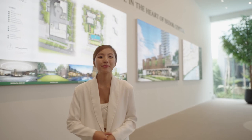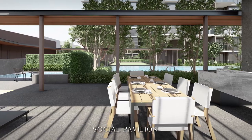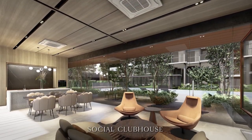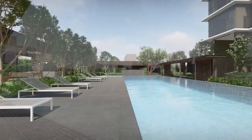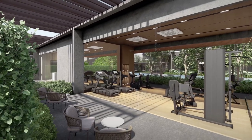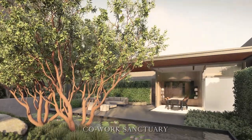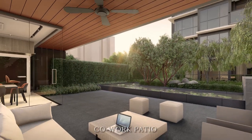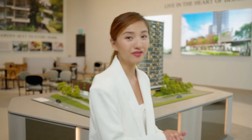For instance, families and friends can gather and interact in the social zone, where there is an outdoor pavilion with a barbecue grill and a clubhouse that includes a kitchenette, a dining area and a private lounge. Those who enjoy being active will find facilities such as an infinity lap pool, a sun deck and a well-equipped gym. A serene corner of the site has been specially demarcated as the Co-Work Sanctuary, where you can work with privacy in individual work ports or host discussions at the conference table.